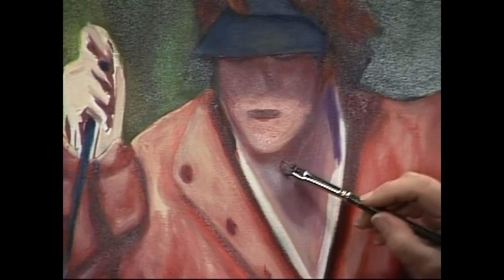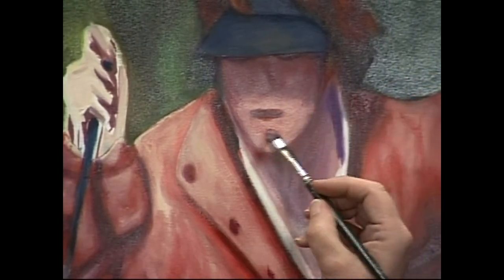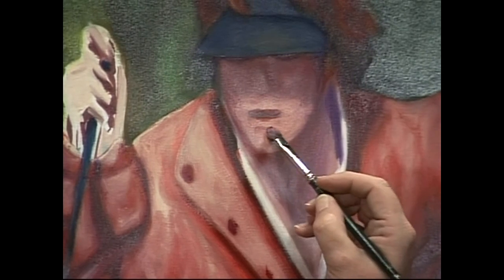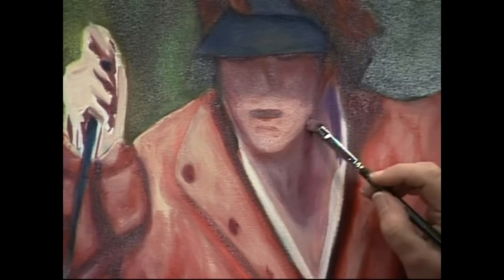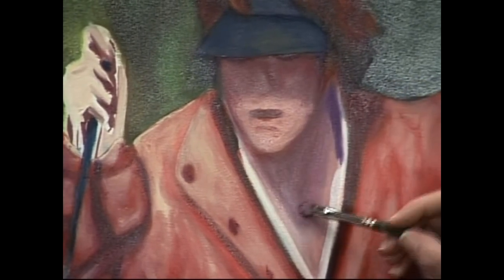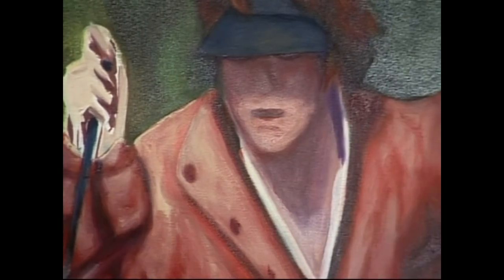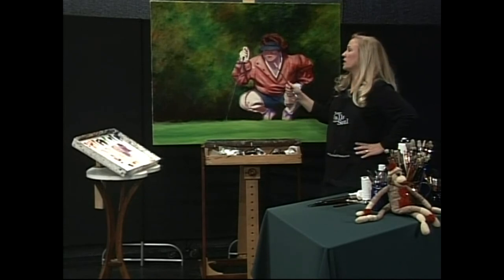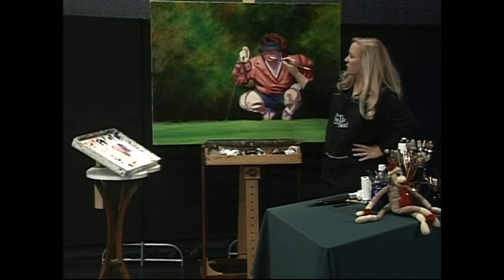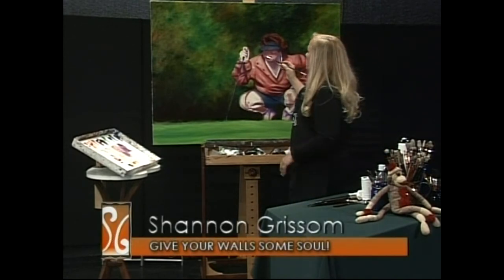All right, so this needs to be a little darker. Put this back in. I do need to put that little light blob on her nose again. Okay, that's just a midsection now, so you get the idea of a face. She's not as happy as she was. But I definitely need to move on to make sure that we get some of this other stuff covered, and we will go back.